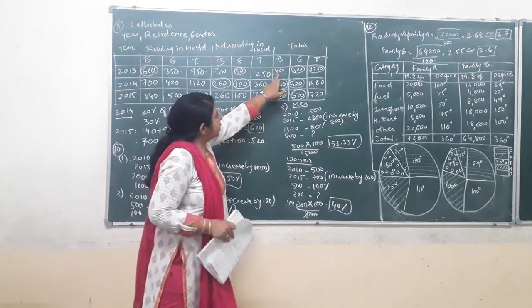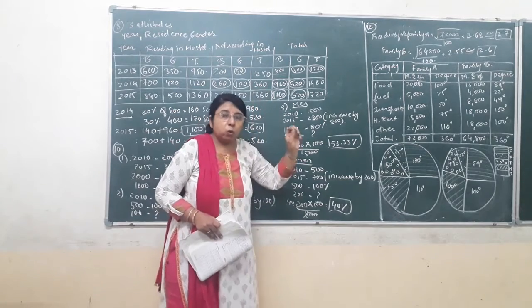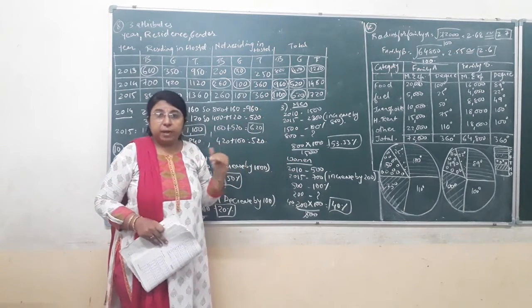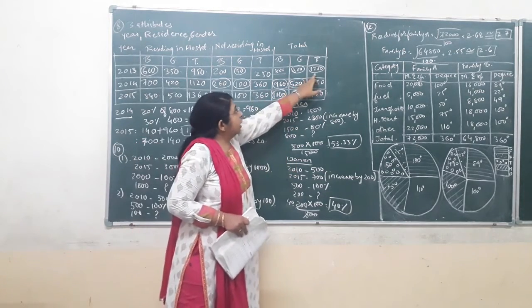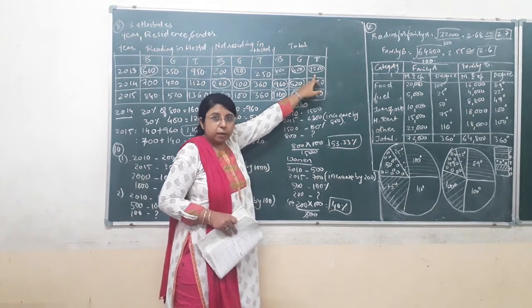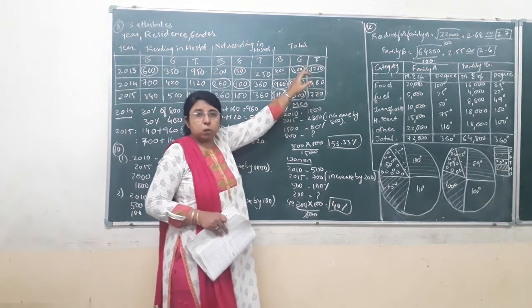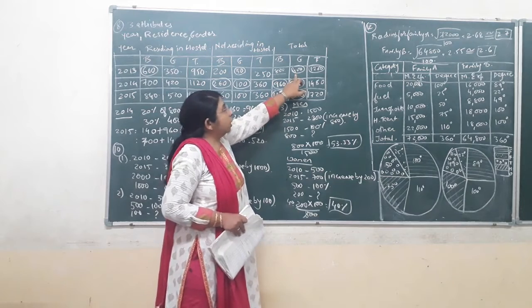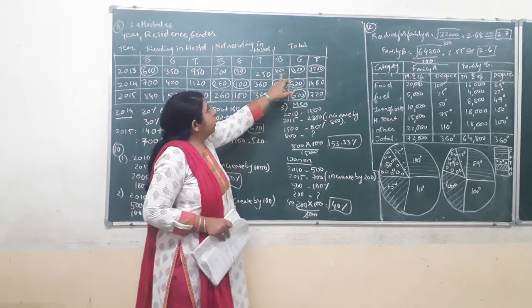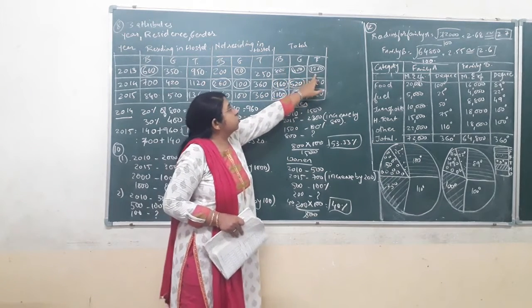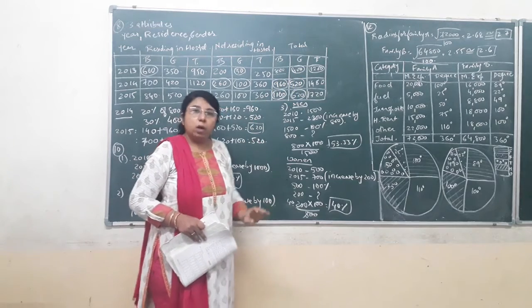I am doing this dash to make you know that this value we are finding step by step. Okay. So first value that we have got in the question, that is 1200 total students of year 2013. Of that, the total number of girls, that is 400. So we have found out the total number of boys, that is 1200 minus 400 is equal to 800. Okay.